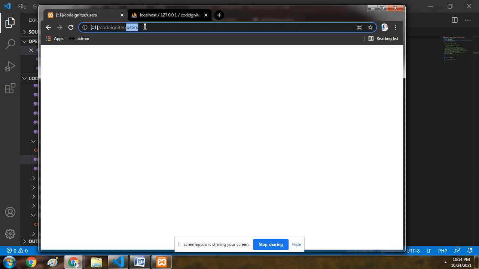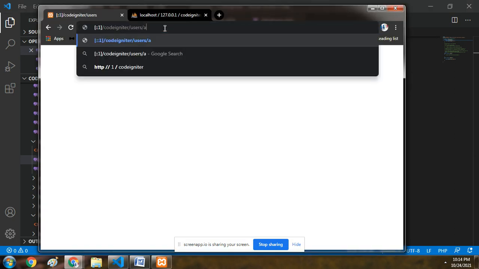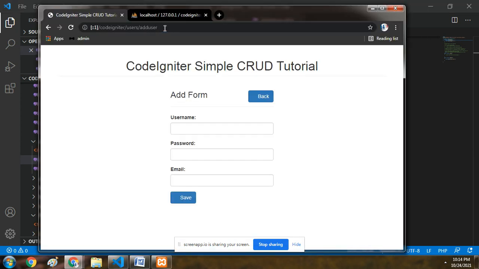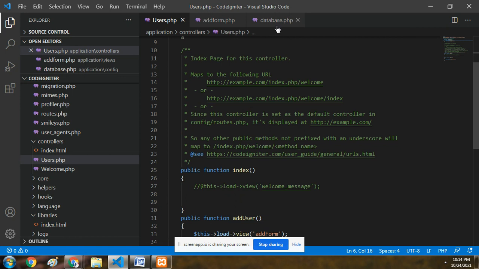Then after this, for working this section we have to call add user. So we will get to the form like this, and once we submit this form, we have to give an action for this form.